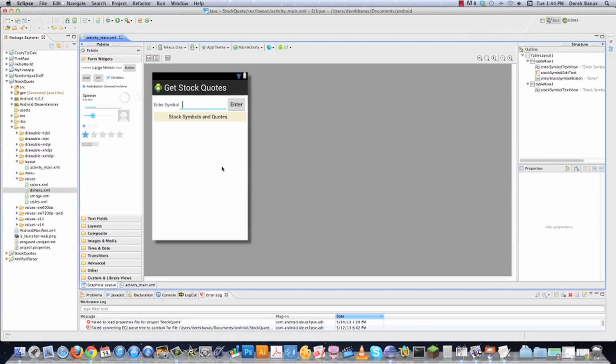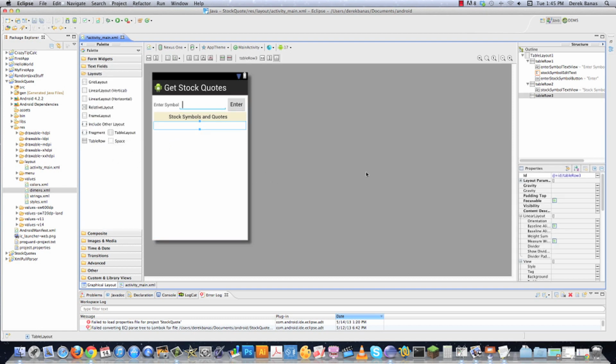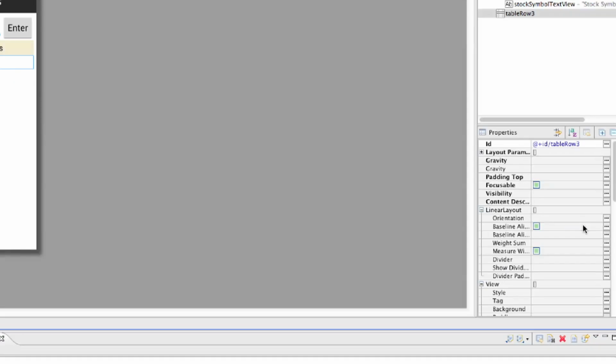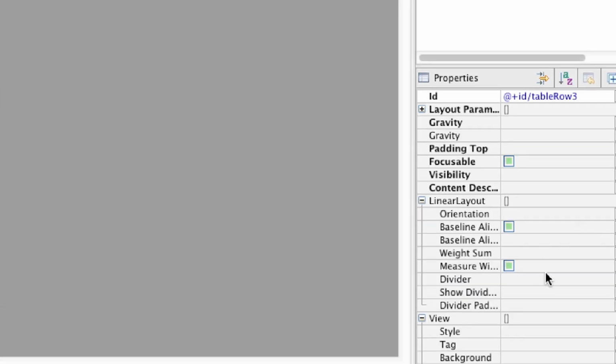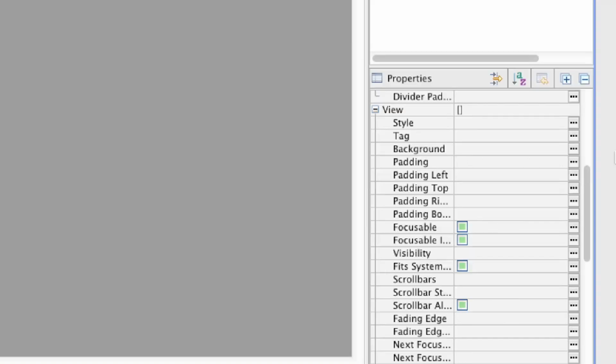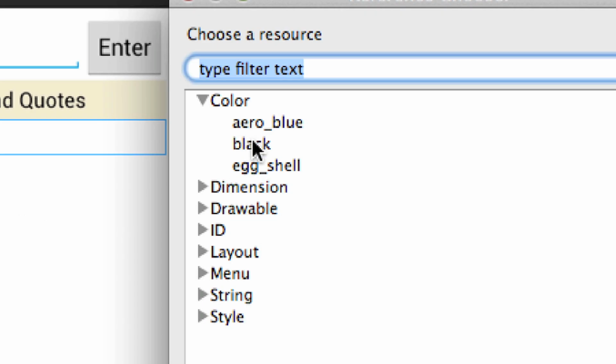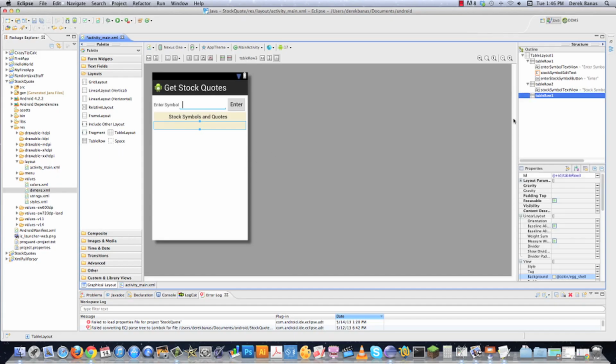Now, if I want to put a scroll view inside of this guy, and what a scroll view is, it's going to allow me to dynamically add stock symbols, and those buttons and all those different things. But what I need to do in that situation is click on Layouts, throw in another table row, just throw it in there right like that. And now that I have it selected, let's make sure that the background stays the same. So where's background at? There's background color. Click on that, come into color, eggshell. There we are. Click on that again.